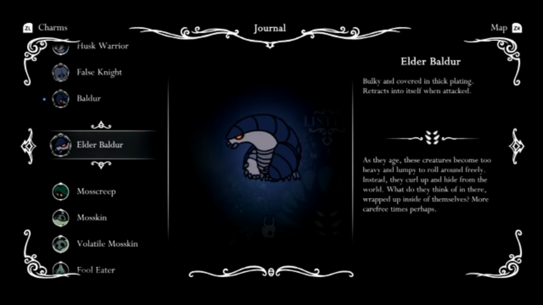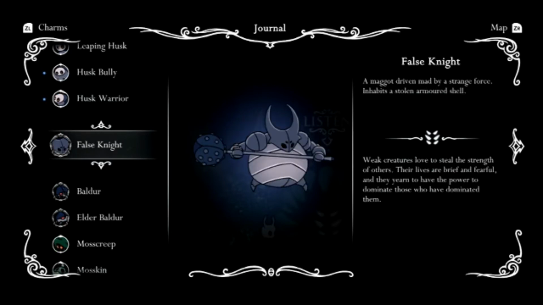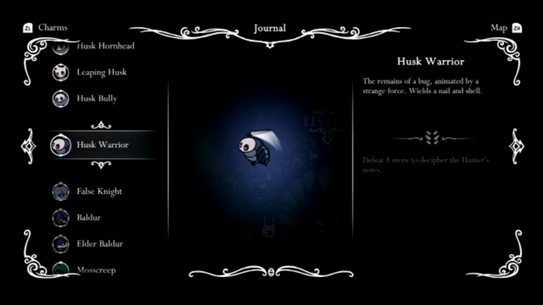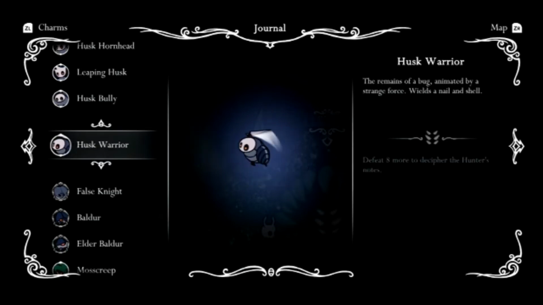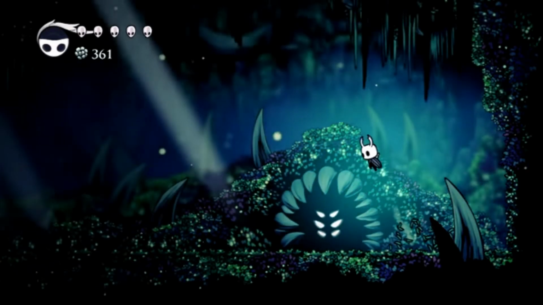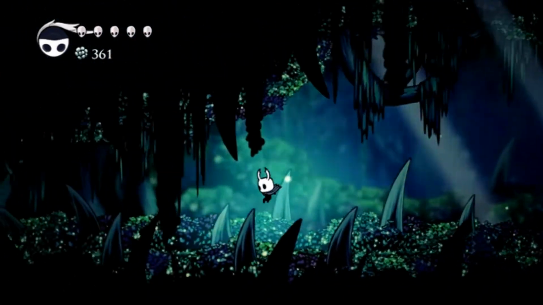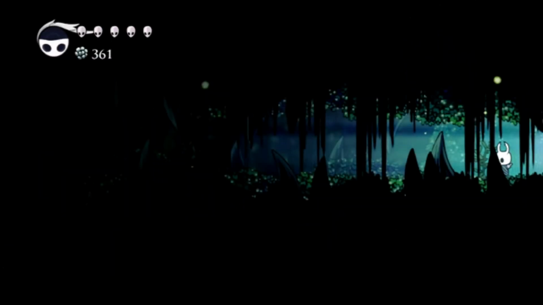Wait, are there ones for the bosses? Oh, there are. Weak creatures love to steal the strength of others. That gives you a hint, actually, you already know it's inside False Knight's armor. Yeah, it's like a maggot thingy. It is a maggot, yeah. That's the only one I remember. I thought this was a boss, and I was just going to be like, yeah, I'm good. Don't ignore the hunter. That's like walking past Elderbug and not saying hi. It was just super funny.